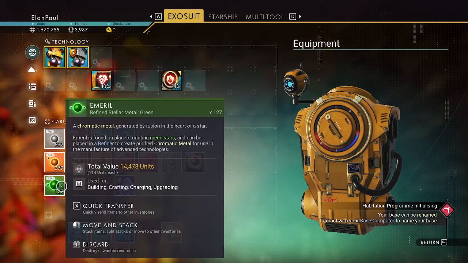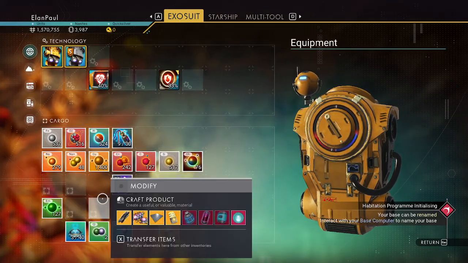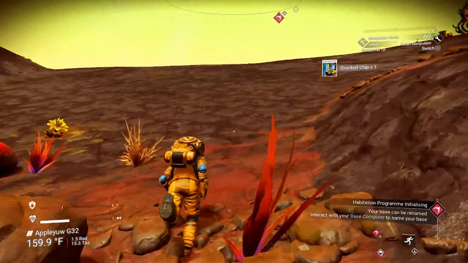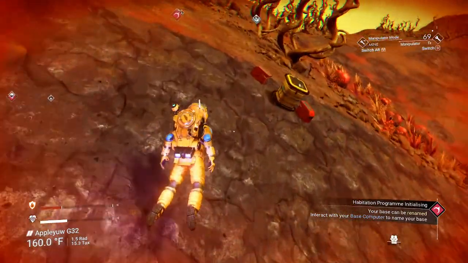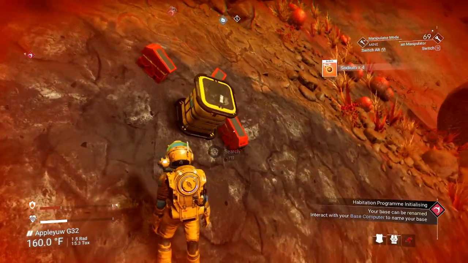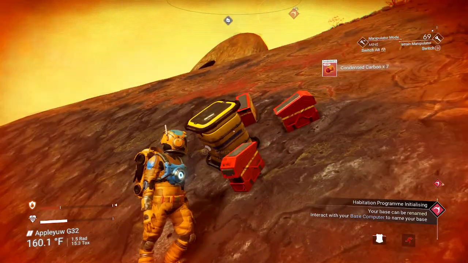Wow, that's really good. I may be going for more of those things in the future. That's very handy. There's a couple different things I can do with that. I'm going to hang on to that. I would turn it into chromatic metal because I want to say that the ratio is either 2-to-1. I know it's better than 1-to-1. Indium, I think, gives you a 3-to-1 ratio, but I don't quite remember. I'd have to look at it.